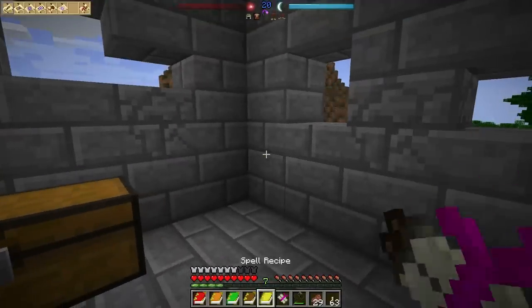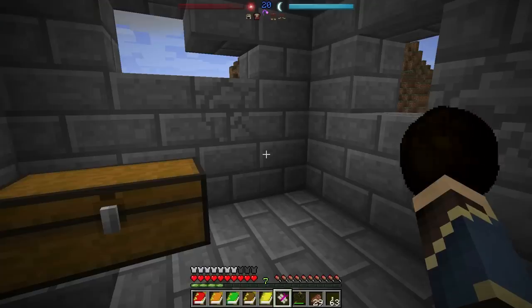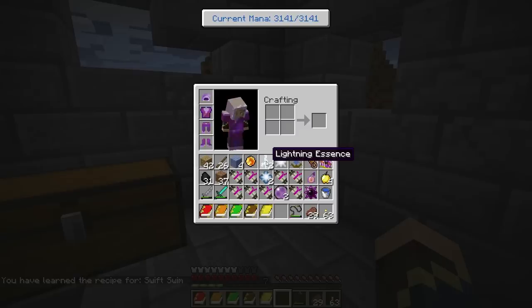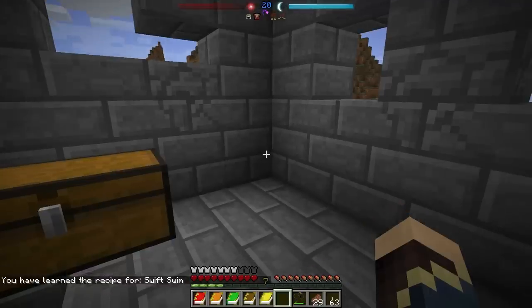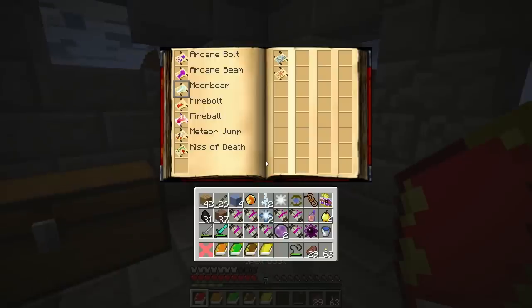Let's open up the rift. We're going to put some of these in here. Actually, I can put these in my spell book, can't I? Oh. I just learned swift swim. I don't want to do that. I want to put them in my spell book and review them later. Put them in book number one. We'll take a look at these later.